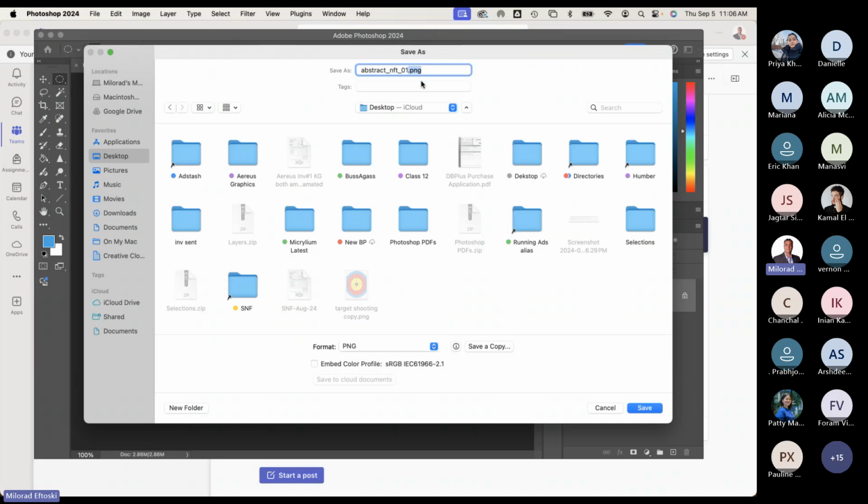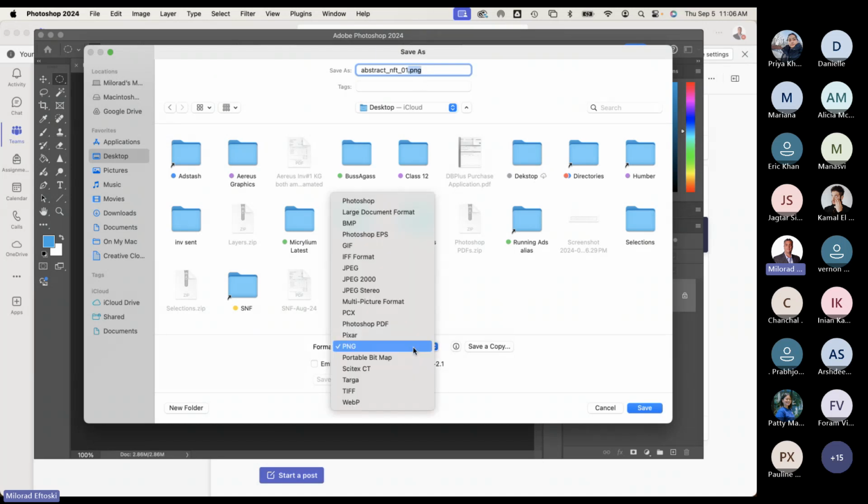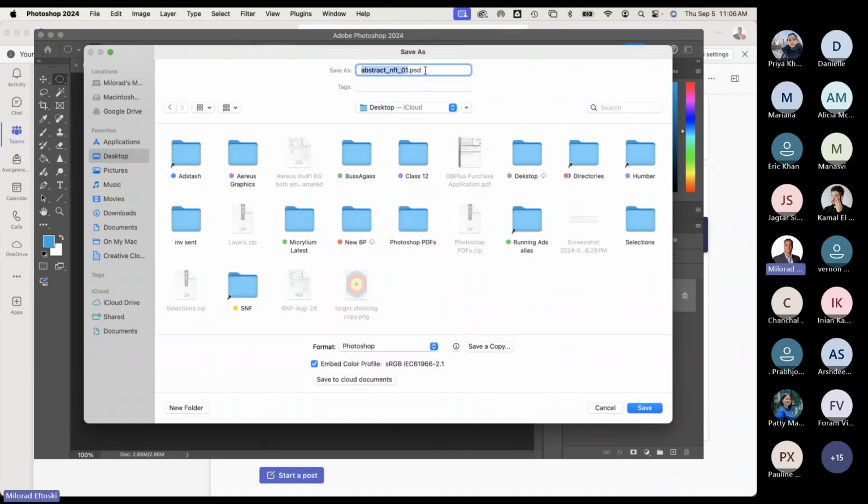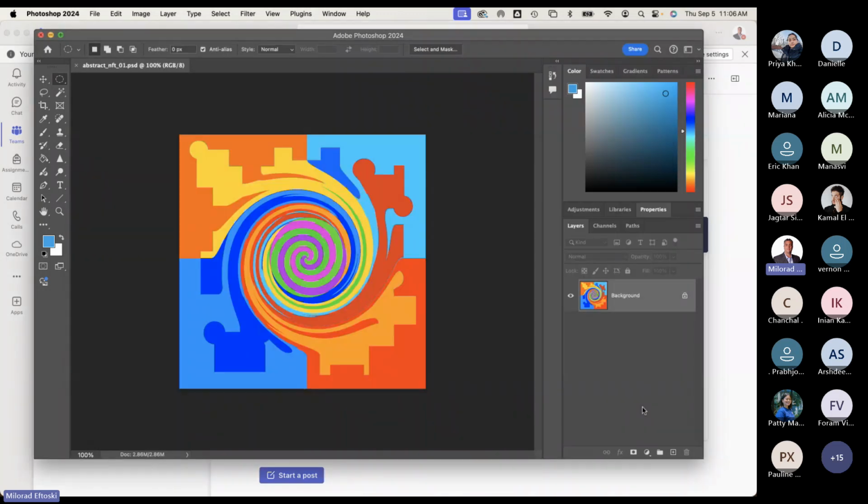The extension is always here. I'm going to save this as a Photoshop document, so it's .psd. Photoshop document is what PSD stands for. Only Photoshop can open Photoshop files. I'm going to instruct you to hand in your Photoshop files because I'll be grading your projects and assignments. So I need to see your work. Other than that, this is for you and us to keep. Nobody else should have Photoshop files. We save this as a Photoshop document on the desktop. Hit save. Okay, there it goes.